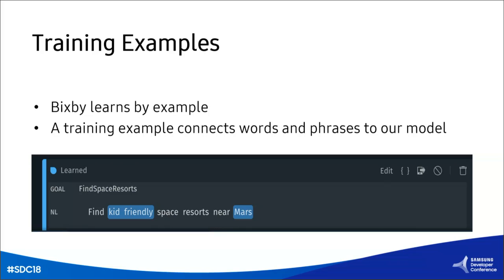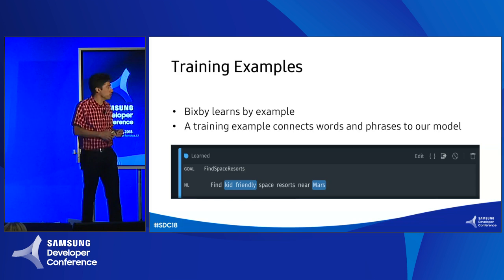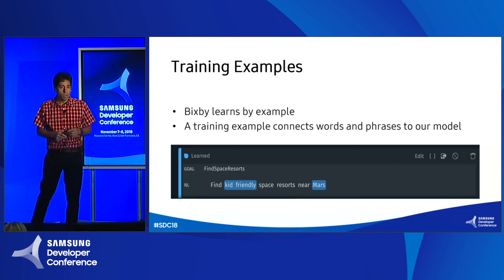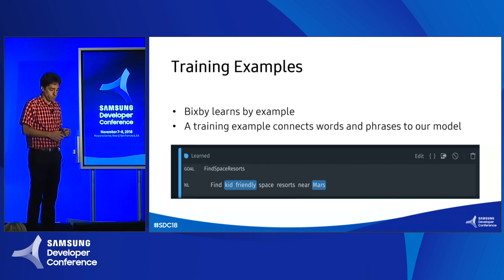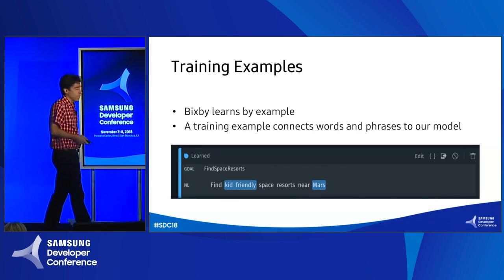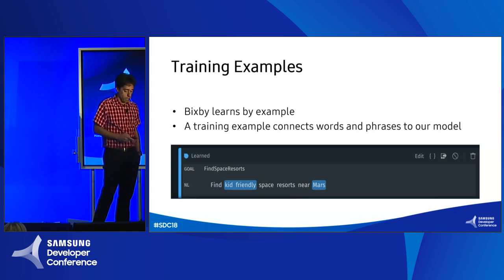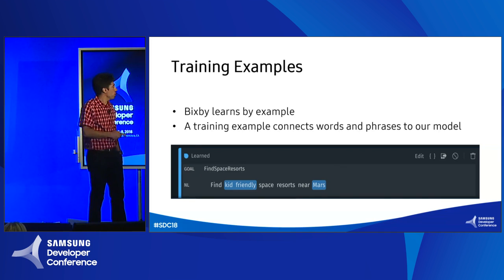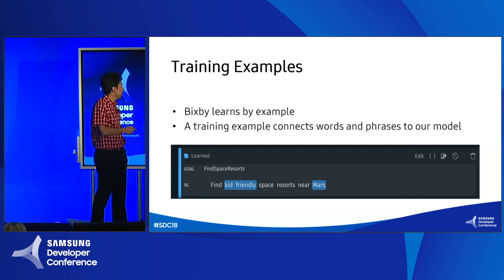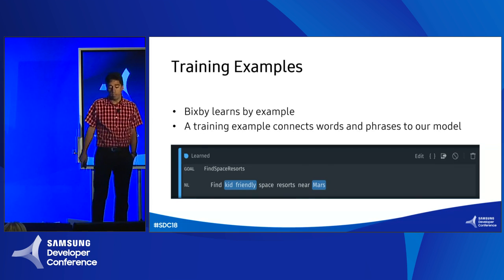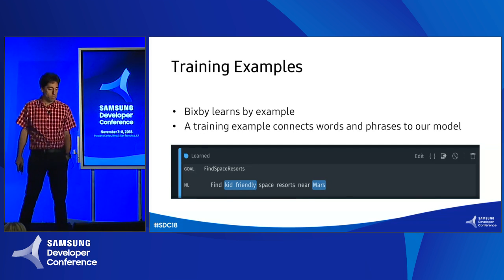So model, views, and now the other main step is to teach Bixby about our models. Bixby learns by example, so we have to provide an example of our use cases. In this case, the example I provided is finding kid-friendly space resorts near Mars.